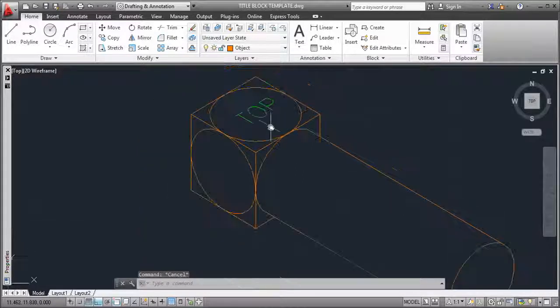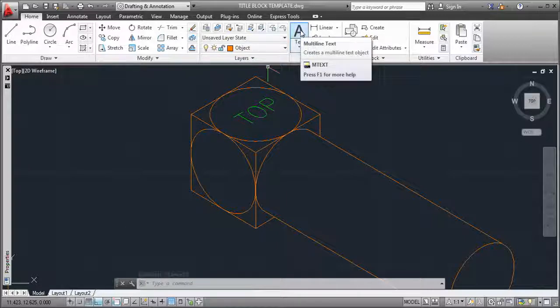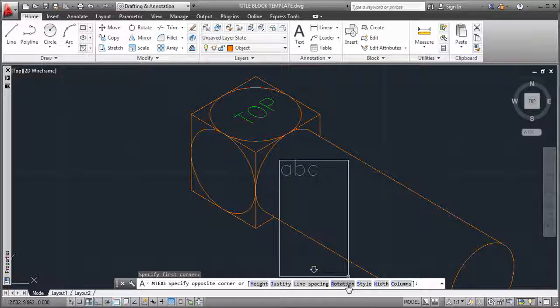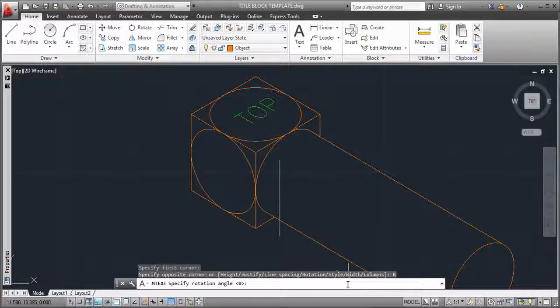To do more text on the right hand side, I'm going to start my text again, left click on the text, multi-line text, left click the first point of my text box, left click the menu option rotation. Now this one, on the right plane, it's a positive 30 rotation and a positive 30 oblique angle. So I type 30 for the rotation, enter.